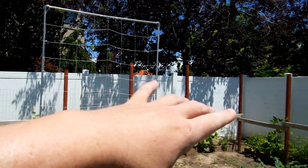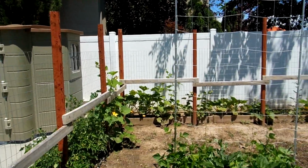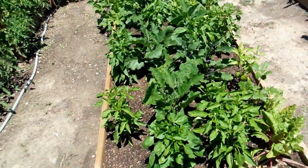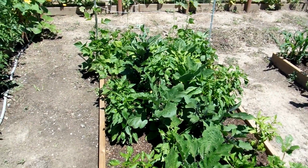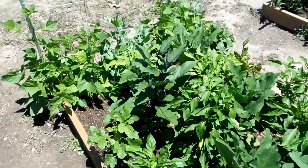You can see if you look from far in the pumpkin as well. So those ones are getting a little high. The rest of them are just chugging along, so looking real good. And with the boxes here, with the West box, peppers mostly, they've been doing great. There's lots of them that are fruiting now.